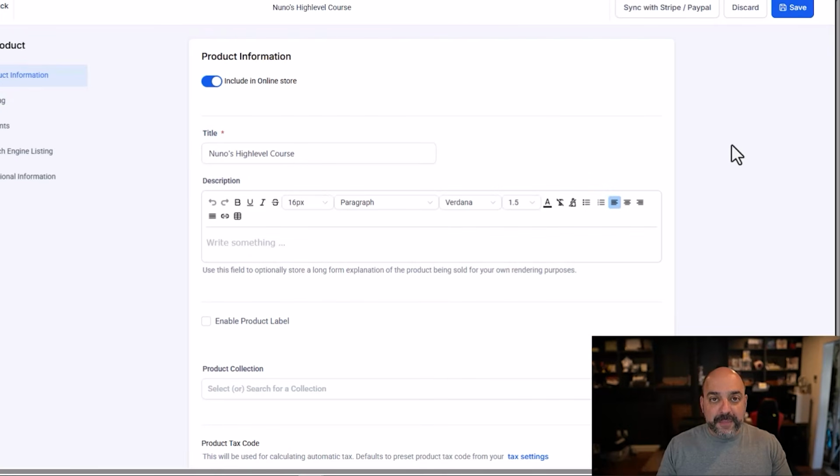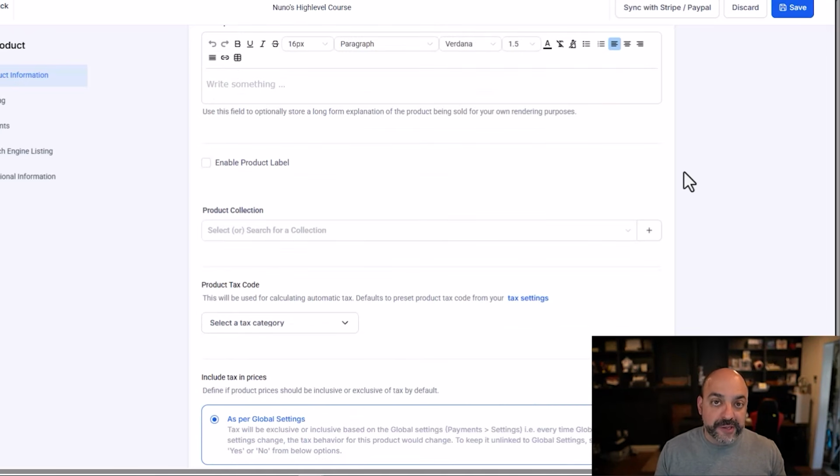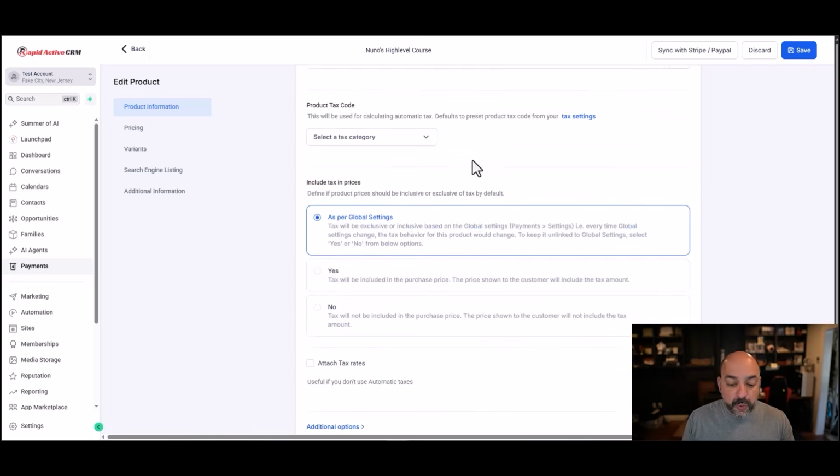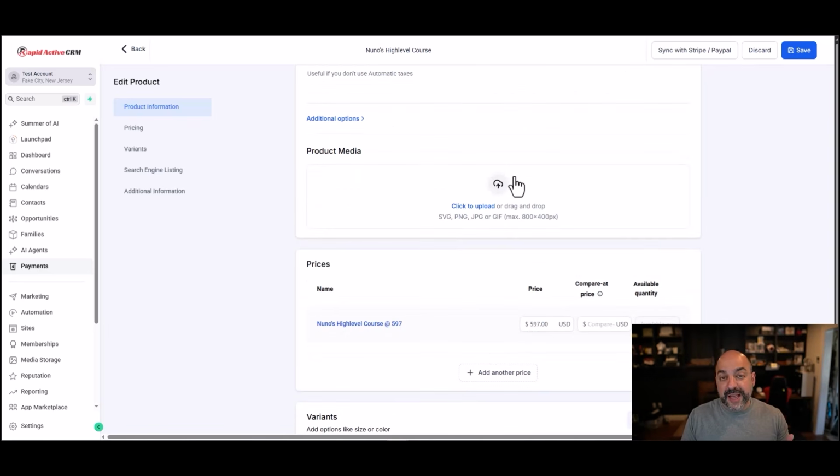But right off the bat, a lot of people ask us, well, what if I wanna do a two-pay program, or a two-payment program? And we can do that too. So I'm gonna create a two-payment option, which is gonna be $600 or $650 or $700, whatever you want it to be, so then you can cover yourself just in case somebody doesn't make the second payment. So we're gonna create the second product as a two-pay.